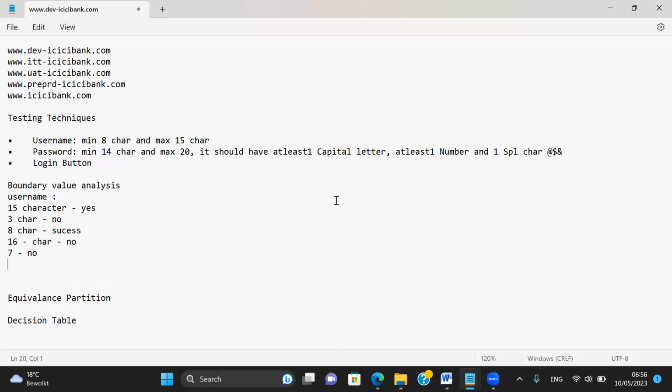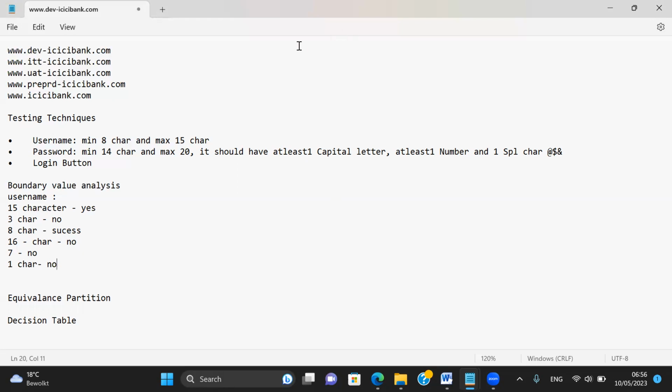No, I'm just discussing only the length. How many characters? Then maybe 1 character. See here, when you give 1 character, it should be pass or fail? It should fail.